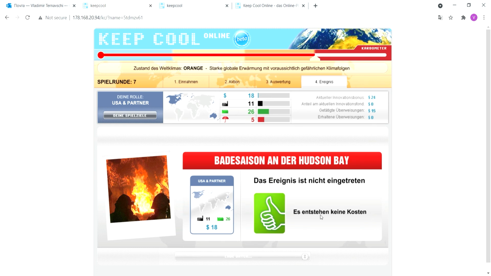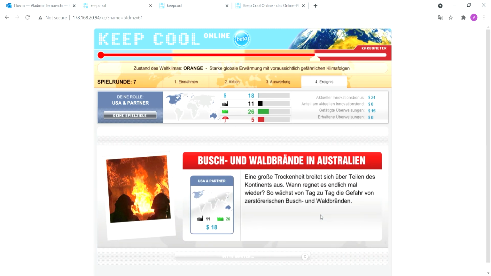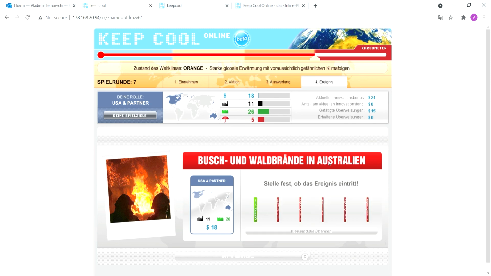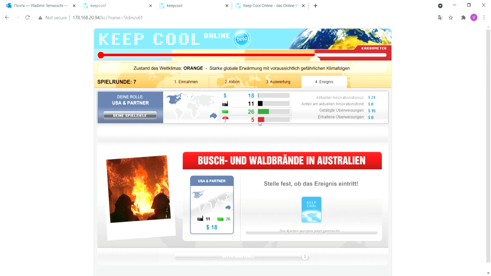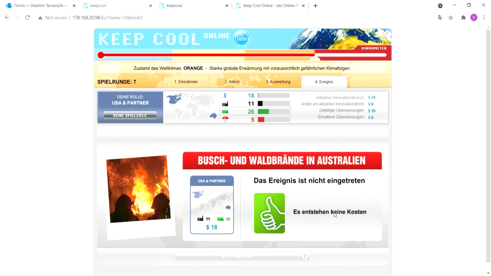But there's, I think, a mistake. Now I get something where the picture, you see, is always the same picture, even though there are avalanches or anything. But this picture now corresponds with the forest fires in Australia. And this might be heavy. And you see I have protection of 5, which is not a lot. But I still have the green one. I'm sorry, I wanted to show you how heavy that might be, but it's not. We won't record it again.